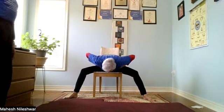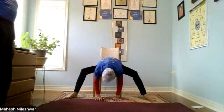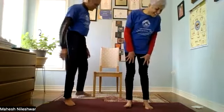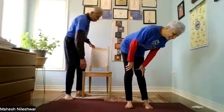If you want to do the wide-legged forward bend, you just keep your legs apart. Hold on here. Bend forward. Put your hands down and come up. Okay? Alright. So it seems to be easier to do it on the floor, not on the chair. Yeah, it is.